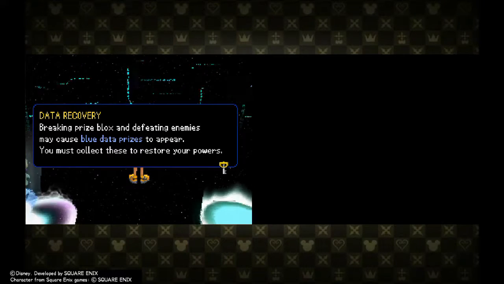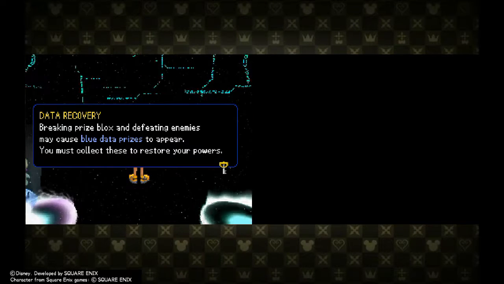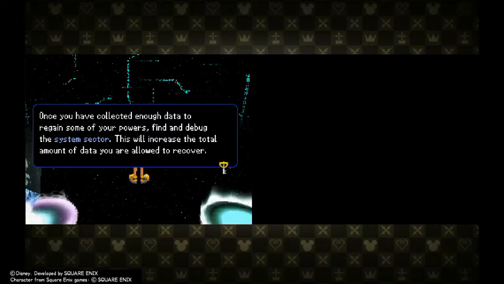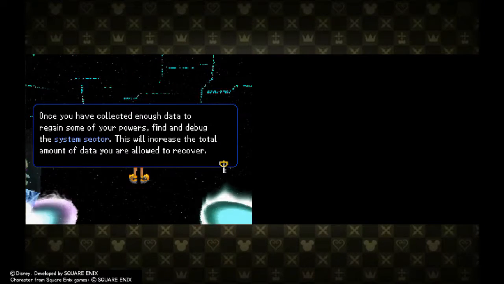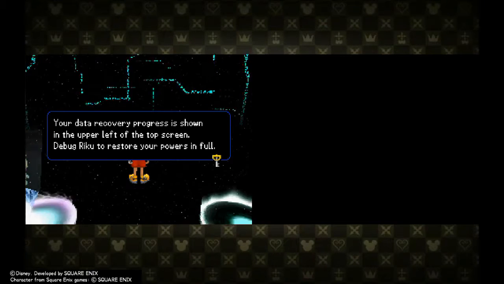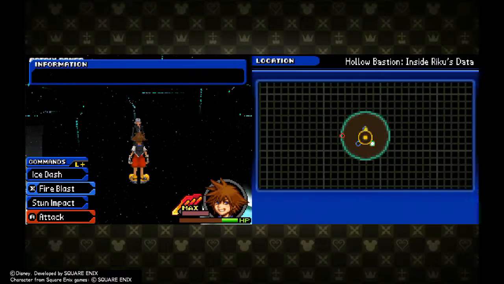Okay, data recovery. Breaking prize blocks and defeating enemies may cause blue data prizes to appear. You must collect them to restore your power. Once you collect enough data to regain some of your power, find and debug the system tech sector. This will increase the total amount of data that will follow to recover. Your data progress is shown on the upper left of the top screen. Debug Riku, return your powers in full.